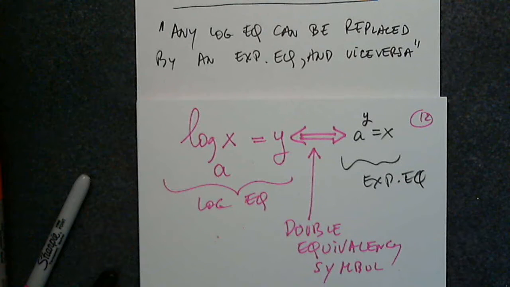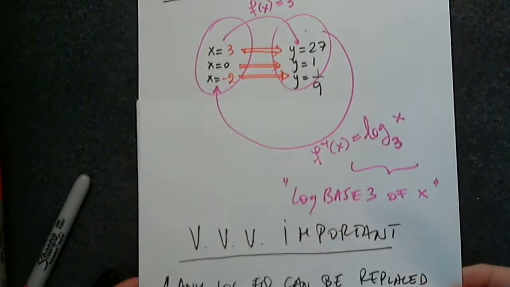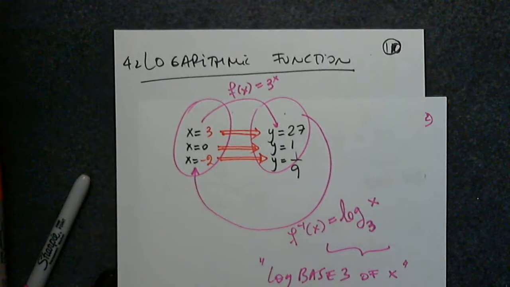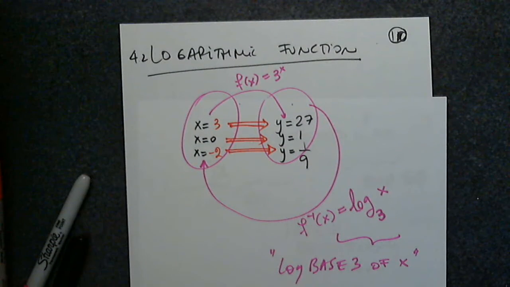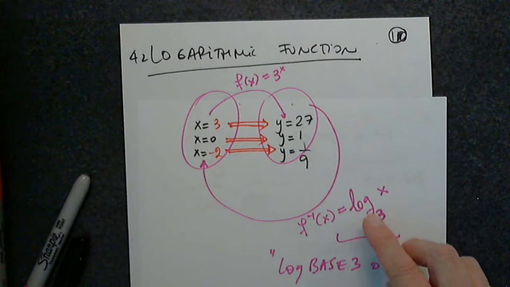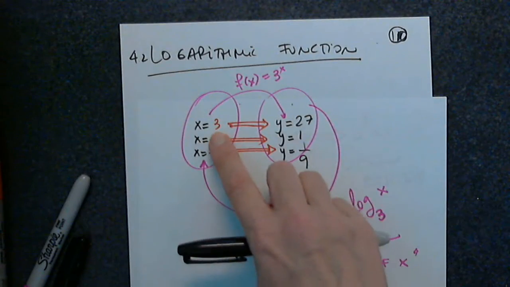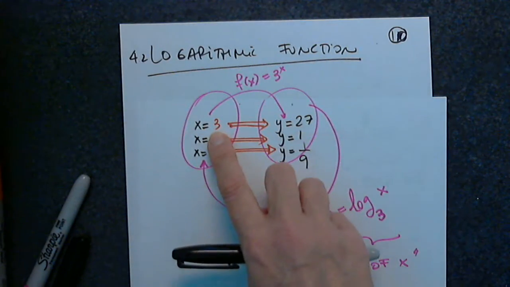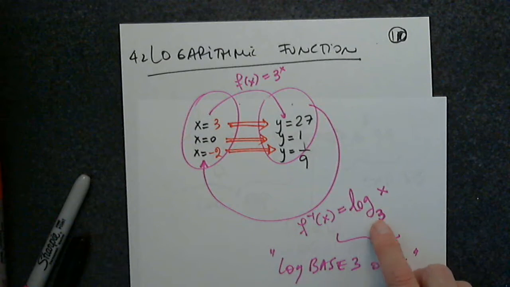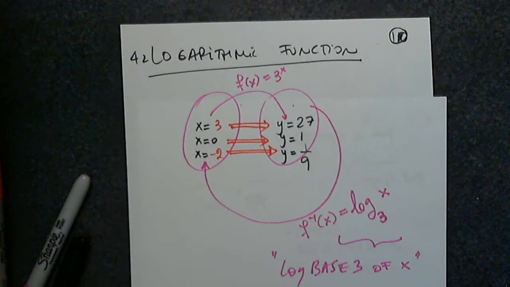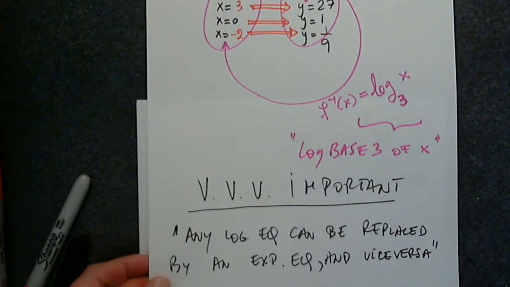And now you can say, this looks wonderful, but where will I use this? Right here, right now. I want to show you, because I have not convinced you that if we apply log base 3 to 27, we get 3. I have not shown that. That when we apply log base 3 to 1, we get 0. I have not shown that. And when we apply log base 3 to 1 over 9, we get negative 2. I have not shown that. I needed to explain this concept first.